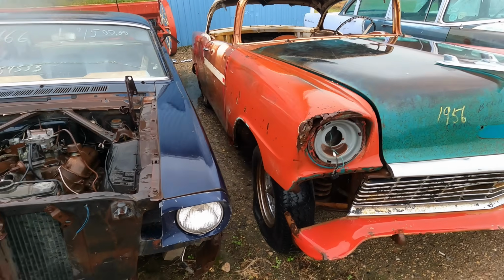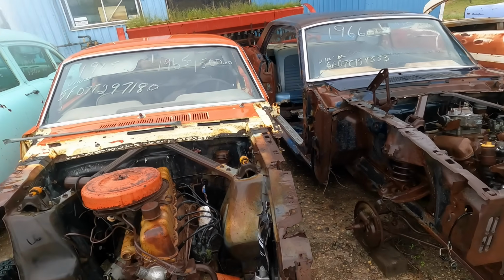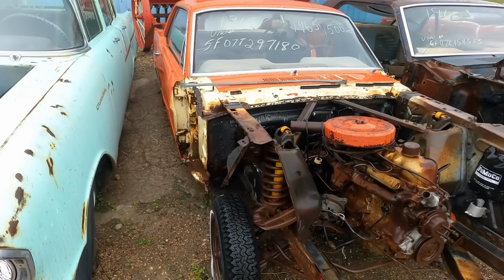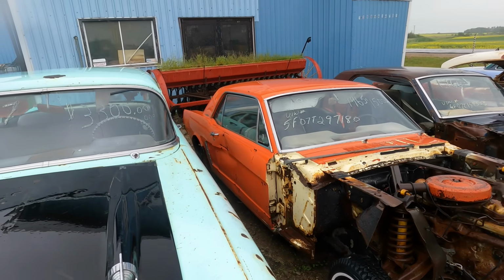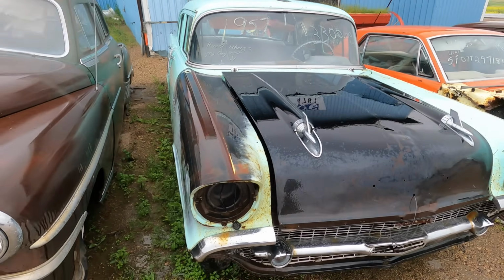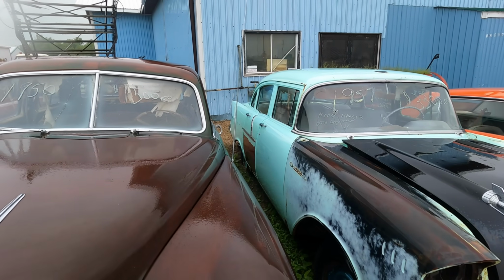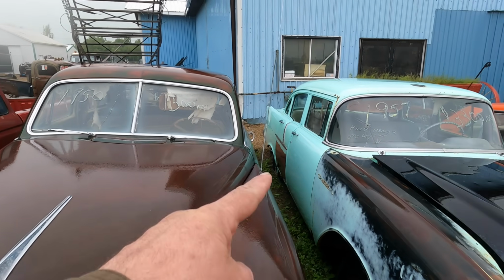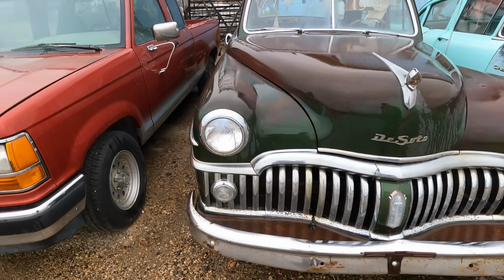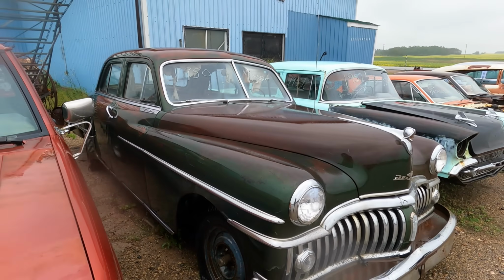Wow. Okay. Here's a 1966 Mustang, $1,500. Here is a 1965 Mustang for $1,500. Here's a 1957 Chevy 4-door, $3,300. I don't know, what is that, a 210? What does it mean when it just has that little, maybe you can let me know, I don't know. A DeSoto, $1,300. Isn't that what Mr. C drove on Happy Days?